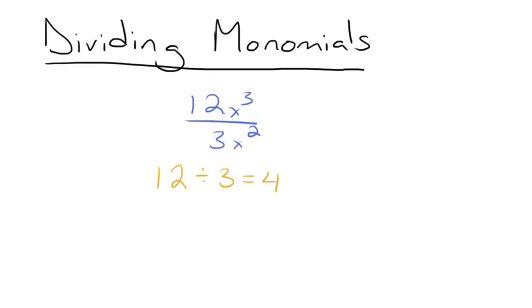Then we're going to divide our x terms by one another. We'll have x cubed divided by x squared. This is where the exponent rule comes into play. Remember, our bases are the same, so all we have to do is keep the base the same and subtract the exponents. We'll have x to the 3 minus 2, which is equal to x to the 1, and anything to the first power is just itself. So this is equal to x. Finally, to get our answer, we just multiply these two things together. This is equal to 4x.